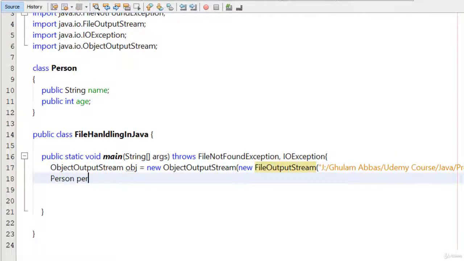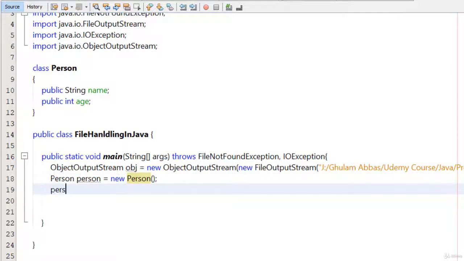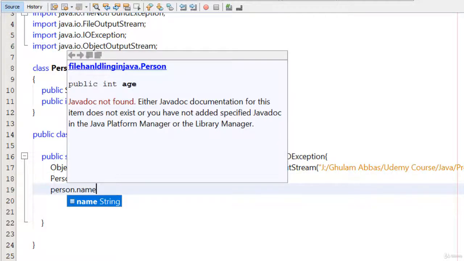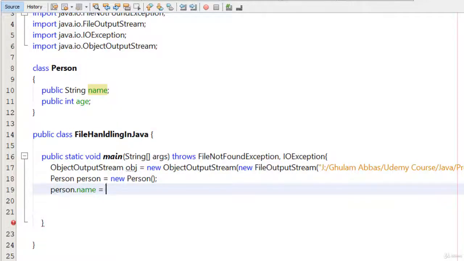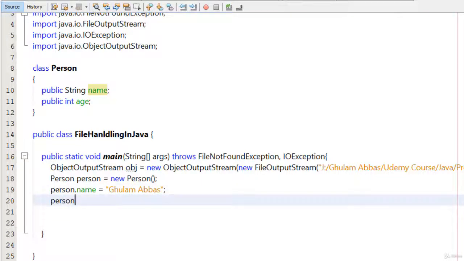After that I type Person person equals new Person, and I type person.name equals my name, and person.age equals 21.